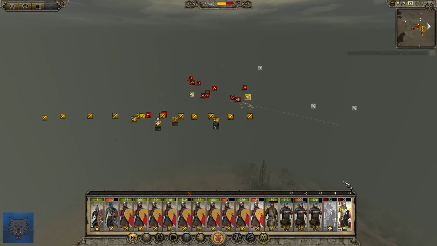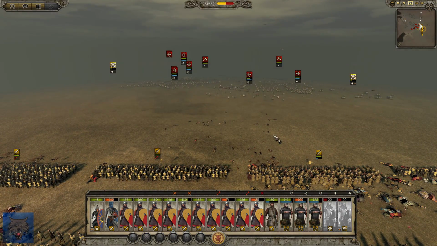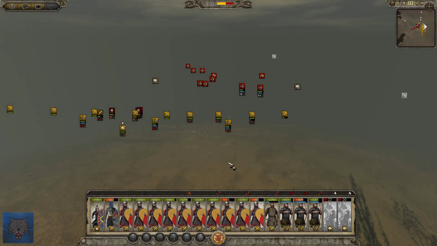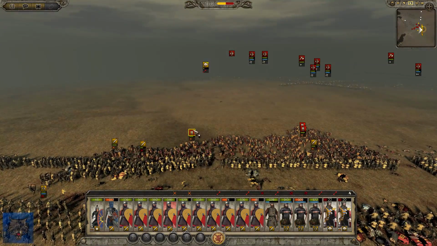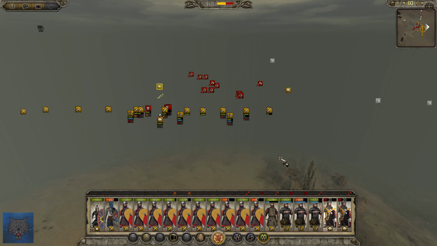Which is just how it is. Try and fall you guys back and try and save you at least. That's alright. Okay, so we nearly finished off their swordsmen here. Not quite. Okay, how are we going mathematically? So about 300 is away.